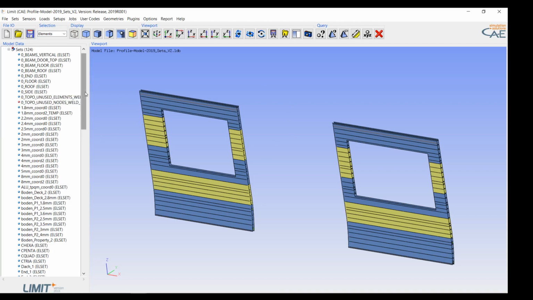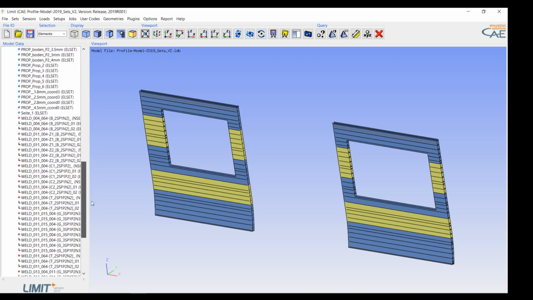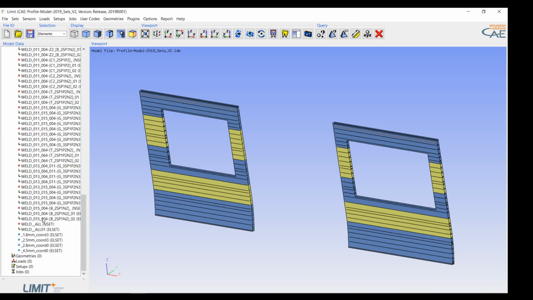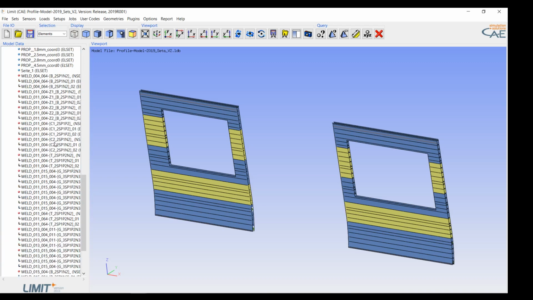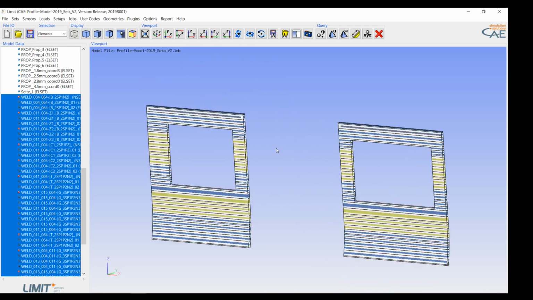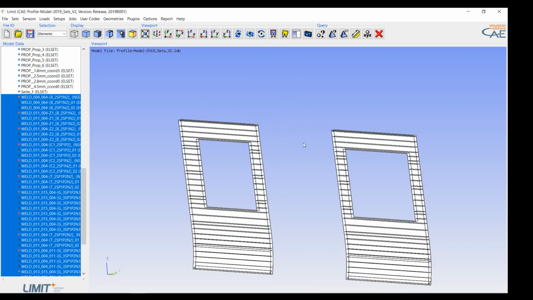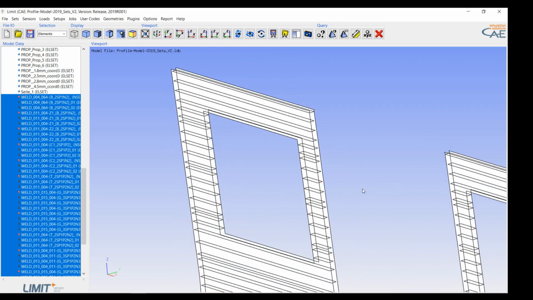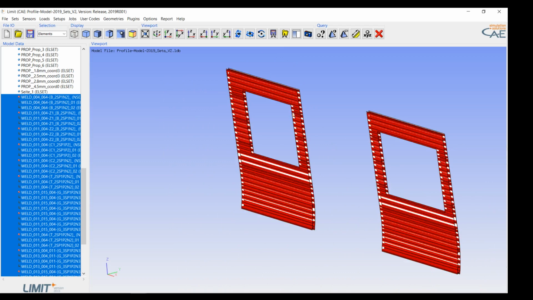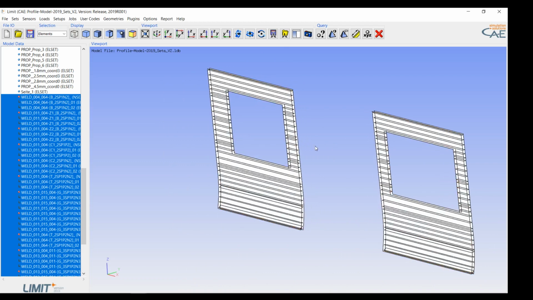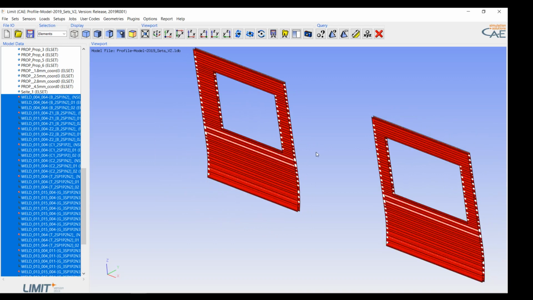And just to give you an idea what this would look like, these are the welds Limit detected in the structure when using the default settings. So obviously this is much too much, and we have maybe only 4 to 5 longitudinal welds running through the sidewall panels, and not 50 or 100 welds.